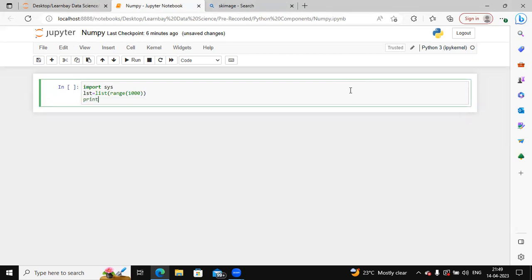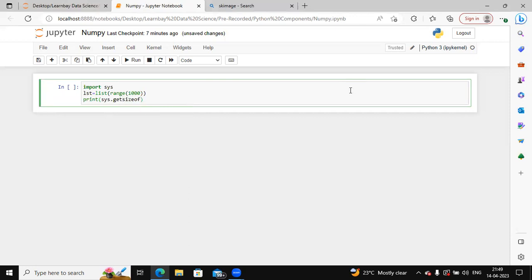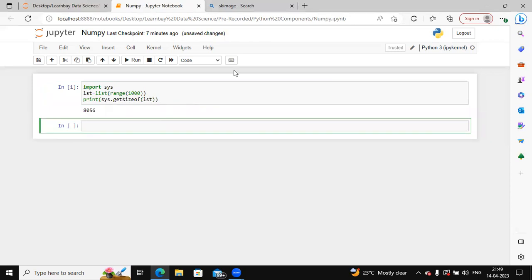So let's print sys dot getsizeof of lst. Okay, so let me print this. Okay, so this takes 8,056 bytes. Now let's compare this with numerical Python.